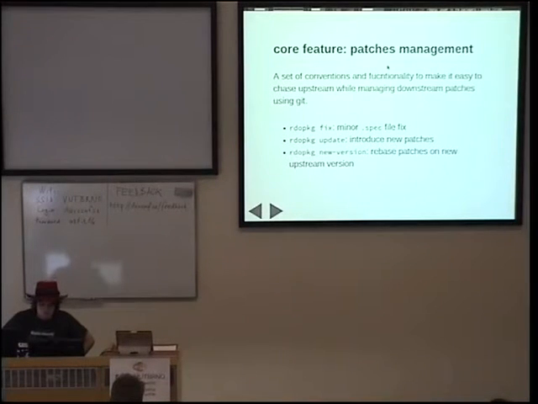So when a new package version is released, you would just try if your spec file works with the new version, right? But sometimes it doesn't because the patches fail to apply and whatnot. So we have Git already, so why not use Git to do what it does best, which is rebasing and moving patches around. Let's talk about that during the examples. So there are these core features about patches management, but there is also lots of different stuff we found that is kind of specific to RDO.